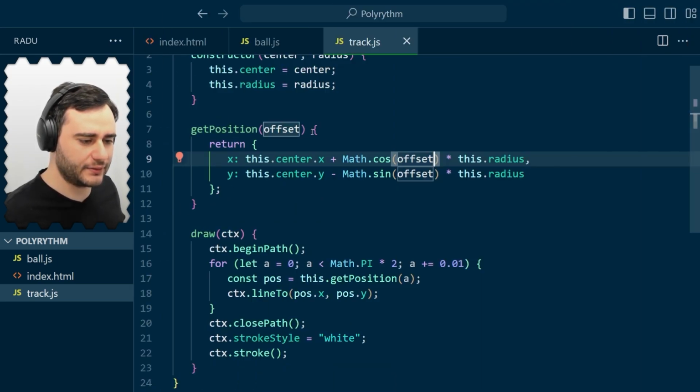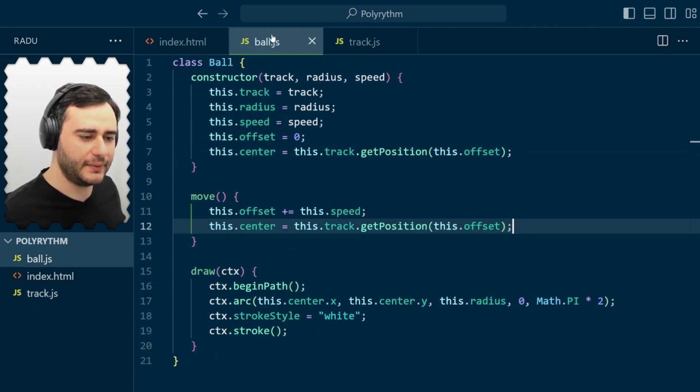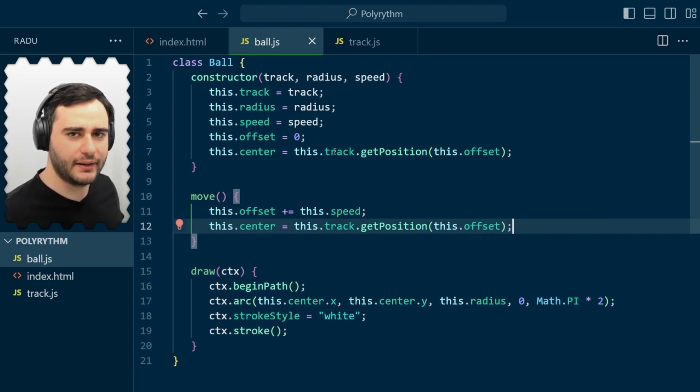And the fact that the track tells you where the ball is going to be means that the ball doesn't need to change its implementation. It just relies on the track. And also really important is you could have multiple tracks. You could imagine different formulas there defining the paths, and you can switch through them and implement different applications really easy if you have a good structure like this.